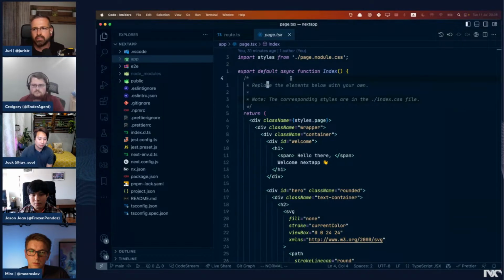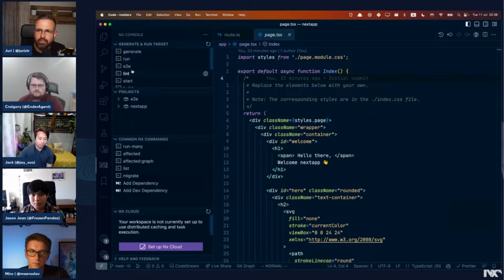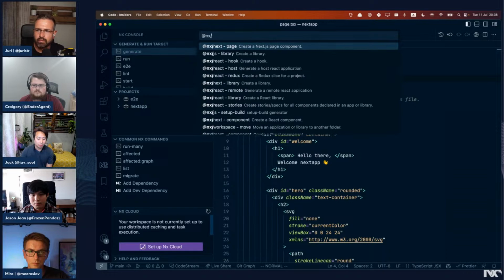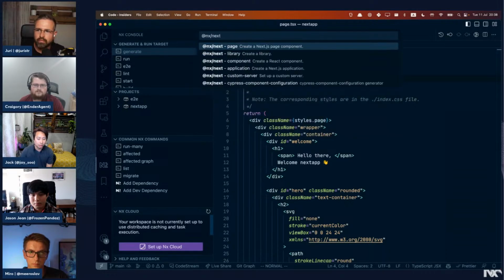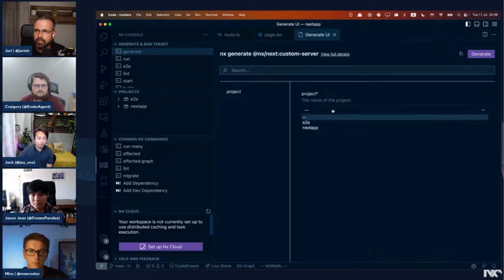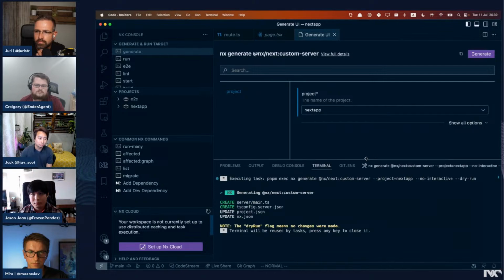So for people who do have that setup, which I think is not too many, what you can do is run the Nx custom server generator within the Next.js plugin, and it'll set up the Express server again. And basically, this time around, it's going to go through our node executor, so it doesn't rely on Next.js having this feature. It's just a lot better to use this. We can actually properly support it because this is no different than running an actual Express server. We don't even care that it's a Next.js server at this point.